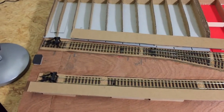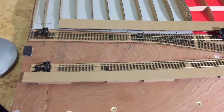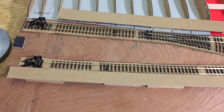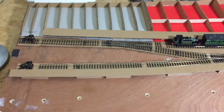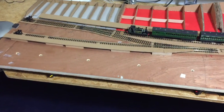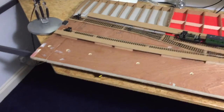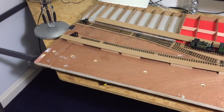I'll keep the head shunt the same length so that it will accommodate a T9 or a Schools class, which will occasionally visit the line but not regularly. This will be essentially the same but moved further down, and this also means that this platform can be extended, which makes it a little bit more realistic. Even on branch lines in the 1930s you didn't really find platforms this short, so even what I'm extending it to probably isn't fully prototypical, but it is more so at the length I'll be extending it to.